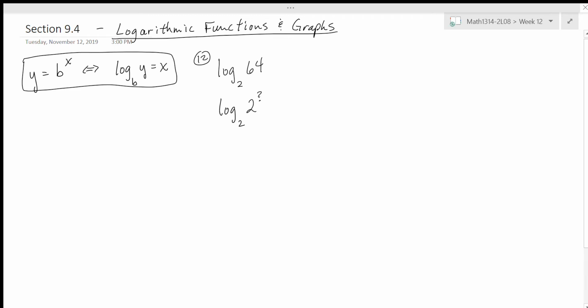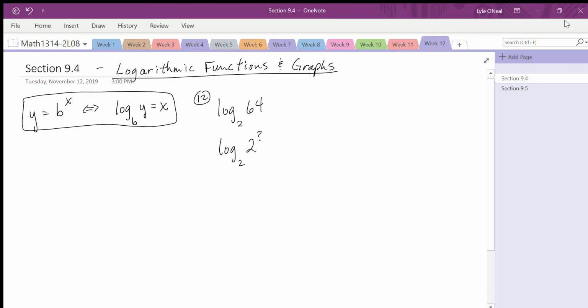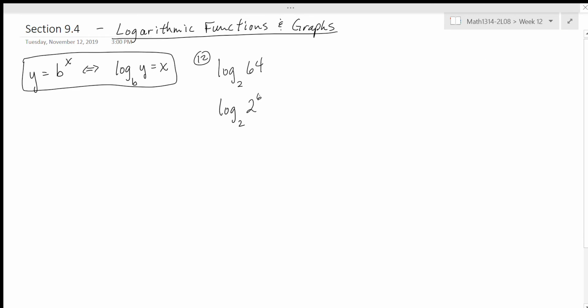It can't be the 32 power. 2 to the 32 power is way bigger than 64. Is it 2 to the 6th? Does anybody agree that 2 to the 6th is 64? Yeah. Okay. And now what I want you to notice, now the bases match. So this little 2, this is the base of the logarithm. This 2 is a base because it has a power. So these are both bases. Do y'all see that they match?